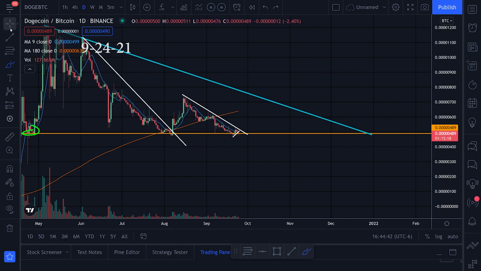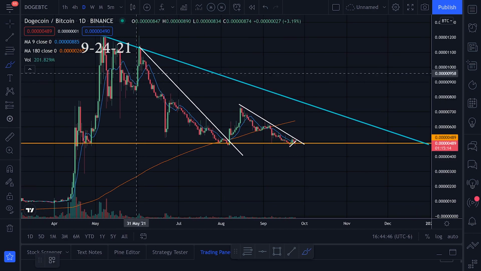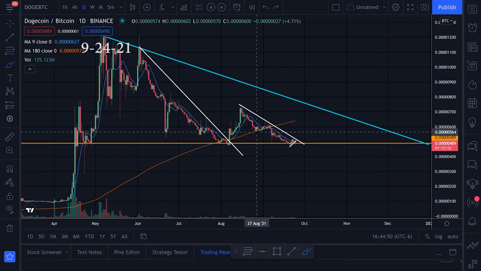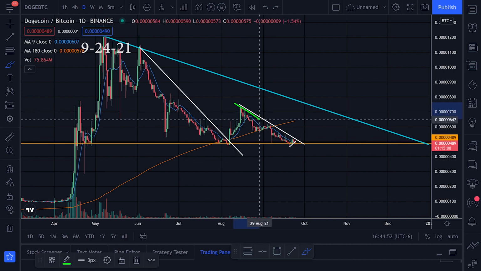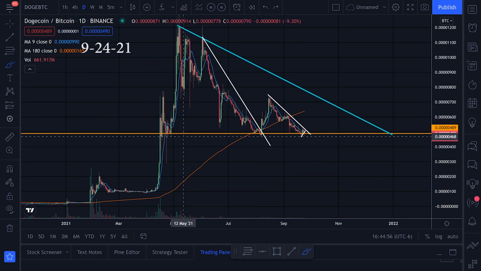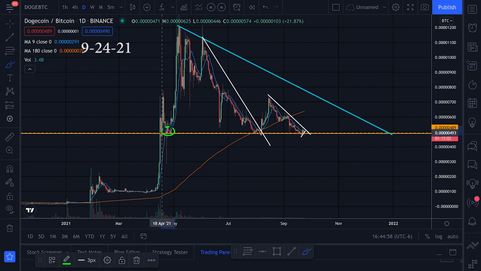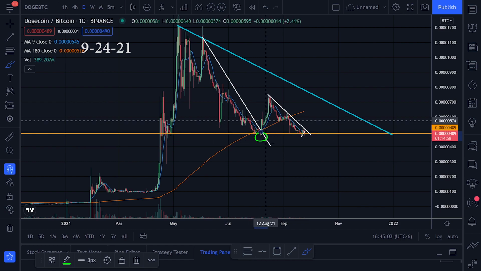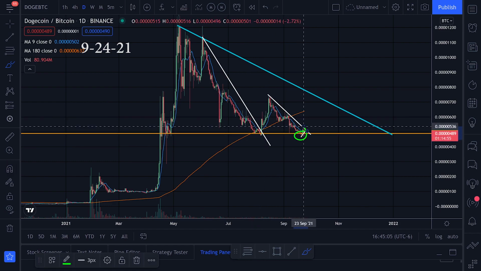All right, if we jump over to Dogecoin versus Bitcoin, here's what I'm looking at. We have some downtrends going like this. If we break these downtrends going to the upside, it's a good sign for Dogecoin. And we have this downtrend going right here, and it looks like we're testing it right now. The other thing I've been watching for a while is we had support right there. I drew this orange horizontal line, and we got support on it again right there, and it looks like we're holding support on it right now.